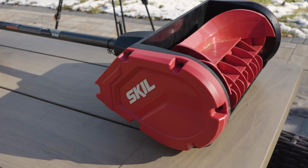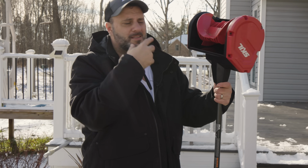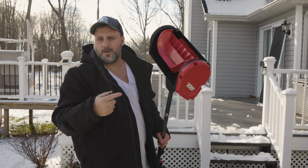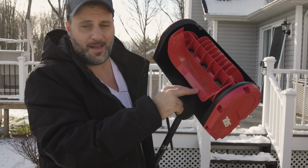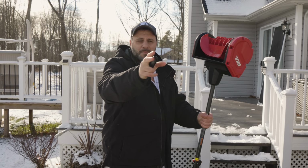Now I do want to point out a couple other things. Will this work for other things like leaves? No, anything dry, this thing's going to get gummed up and it's just not going to work. It's going to get jammed and you're probably going to break it. The other question is, could I use this to remove snow off of my car or truck? Nah. This is a very hard plastic which will completely scratch, ruin, and dent your automobile, so don't do that. You might be able to use a leaf blower for that. That would probably work better than this.